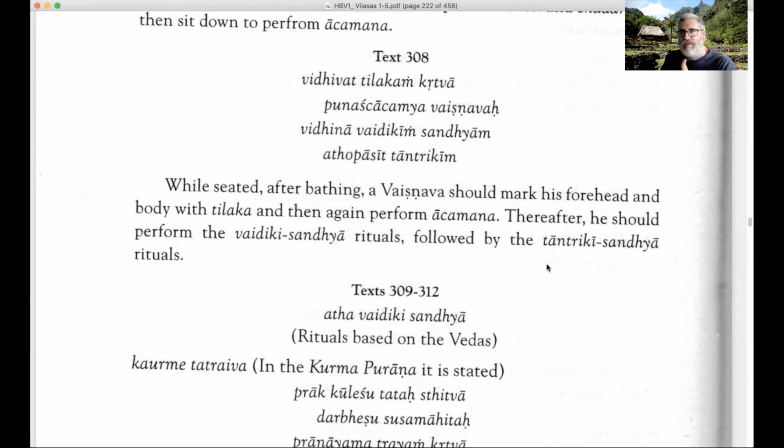So the Vedic Sandhya rituals are for the Gayatri Mantra. If one's initiated into the Gayatri Mantra, if he's had the Upanayam Samskar, he does that. And then afterwards, the Tantric Sandhya is done by everybody. All Vaishnavas will chant the mantras that they receive from the Guru in the initiation given in Vilasa number 2.